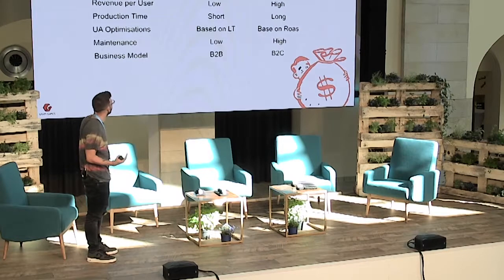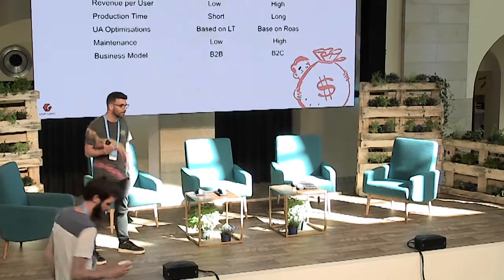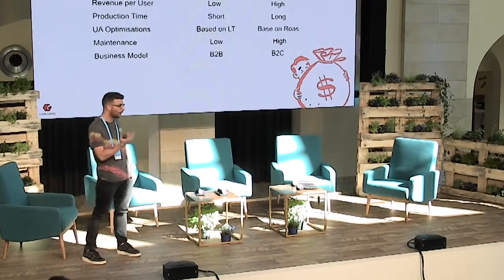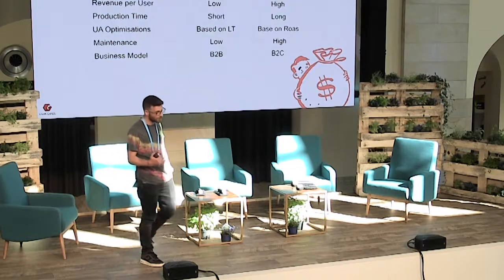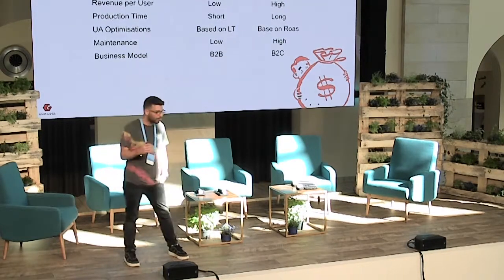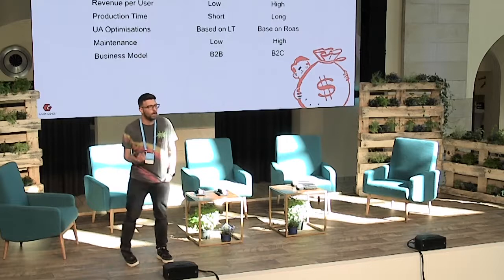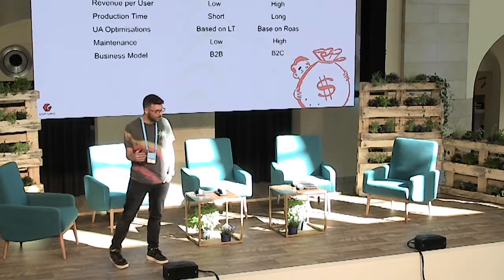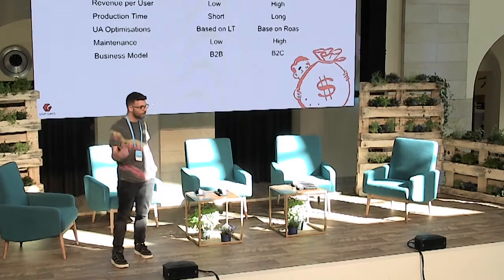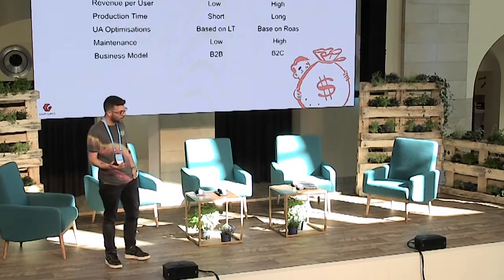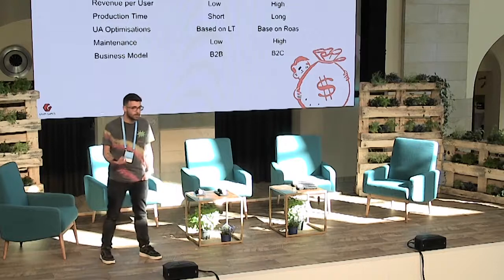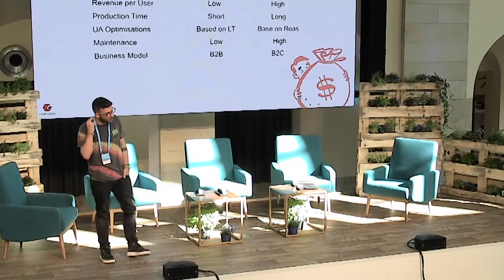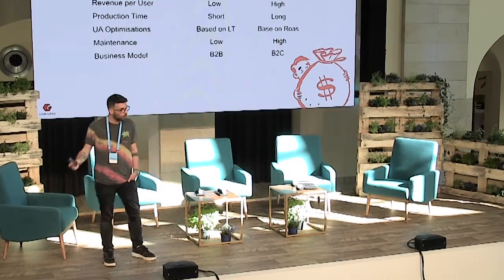At the end, takeaways. Return on investment time is short on ad-based. On IAP, it's quite long. It takes 1 year at least. Revenue per user is low on ad-based, that's why you have to have a lot of users. But on the IAP side, from a single user, you can make more money. On the production side, it's quite easy to produce ad-based titles, and IAP is more complex.